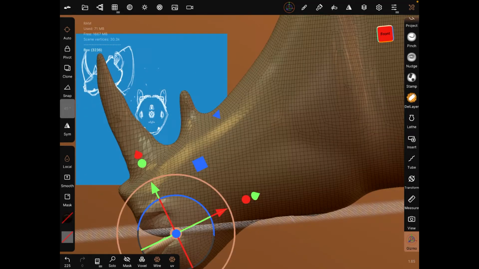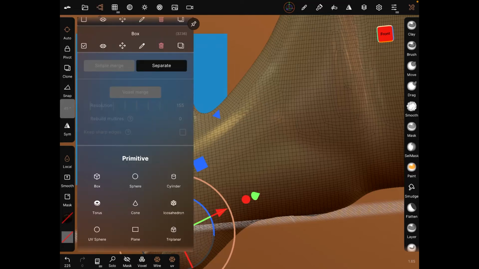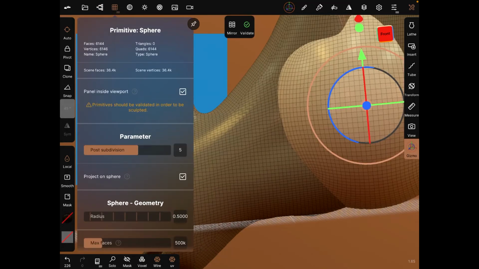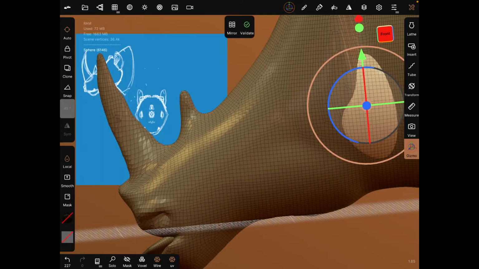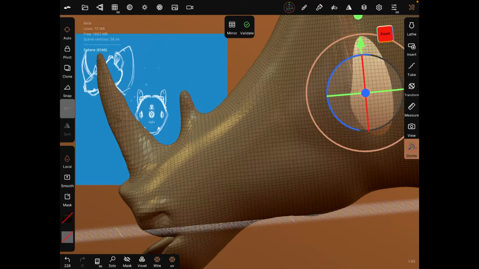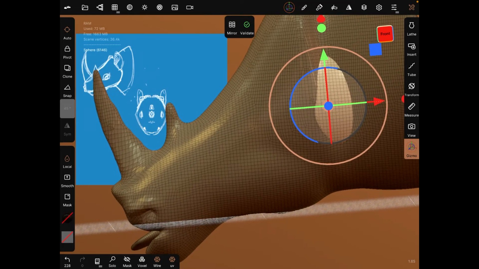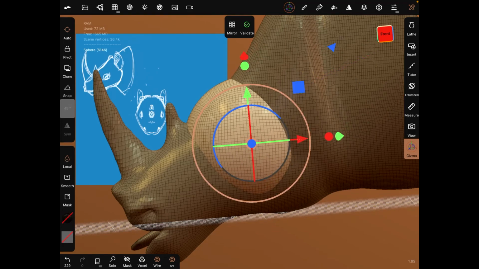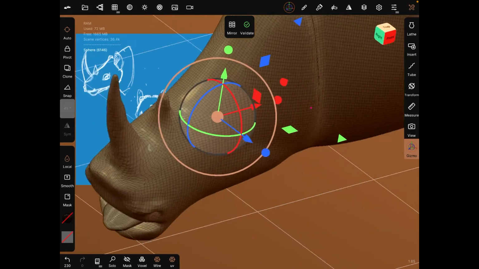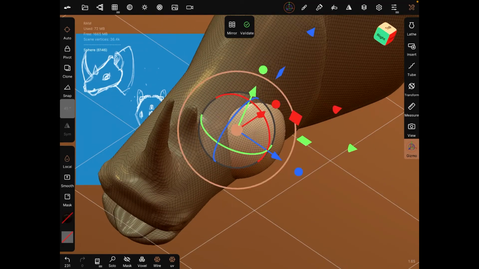Let's work on the eye next. And let's see, right about here. And what we can do is we can do two things. Either add more clay here and then do an indentation, or we can add a sphere, make it small, and bring it this way.